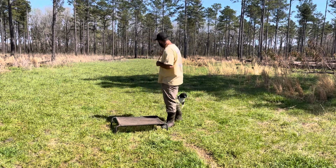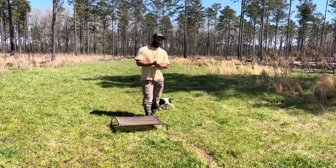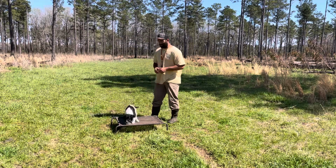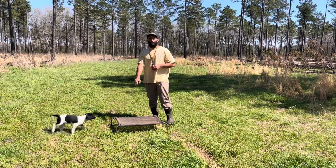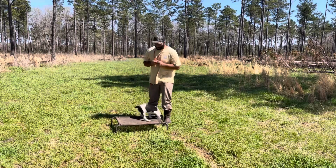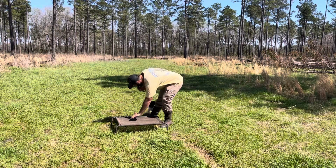She's only been on the place board one time before, so this is a new concept to her, and it'll be kind of a fresh start. If she jumps up there on her own, great. Otherwise I'm going to tap the board and call her to me and get her up there. Then I'm going to say hup, which is her sit command, or I'll blow the whistle. So let's get her off just so we can show you. Josie.